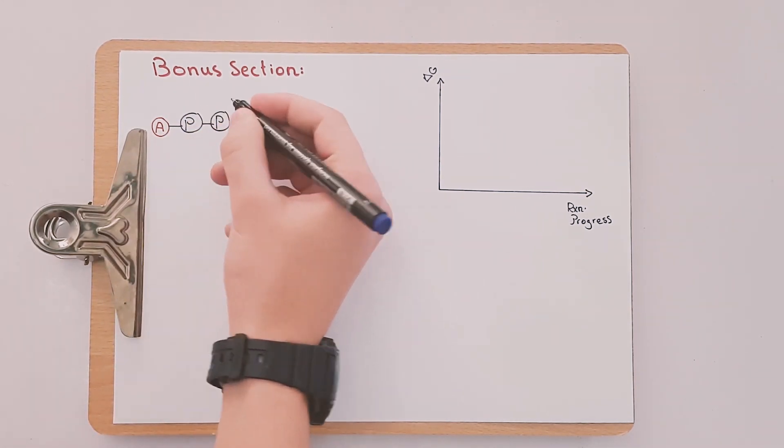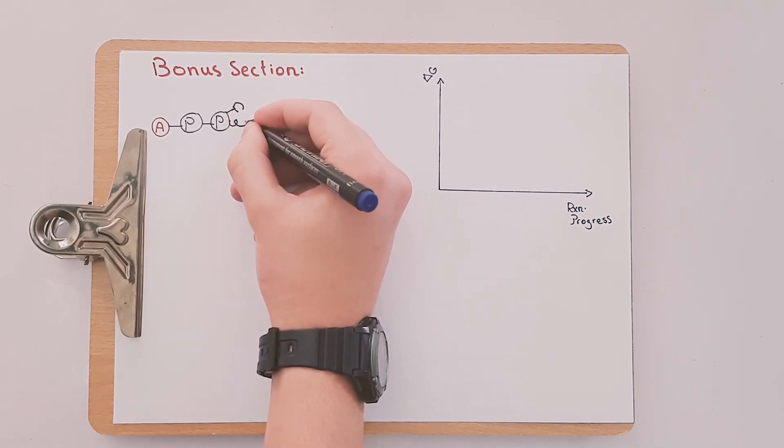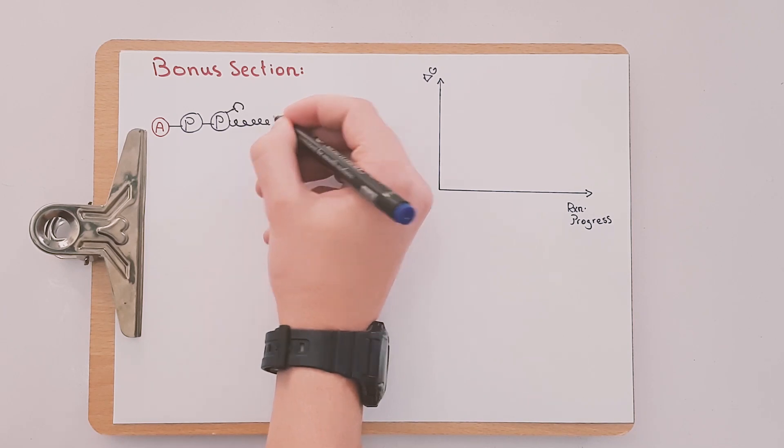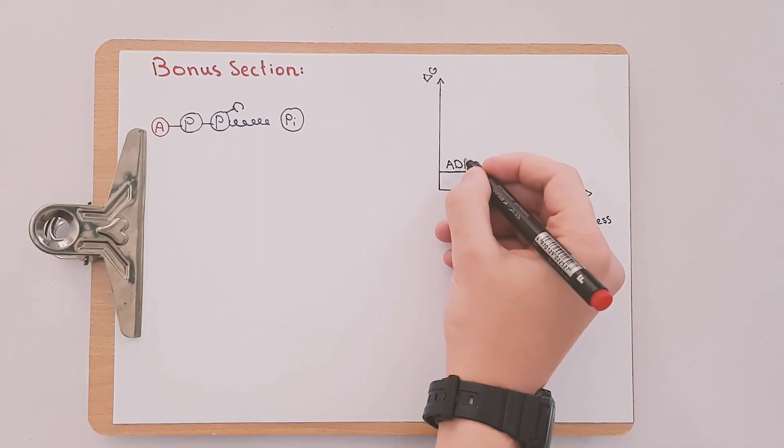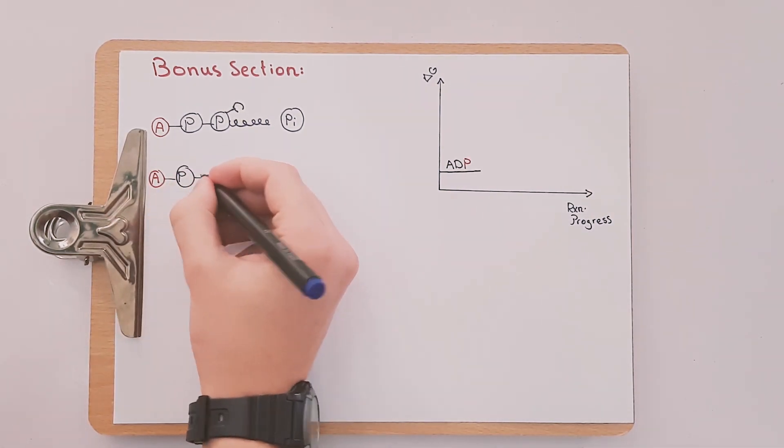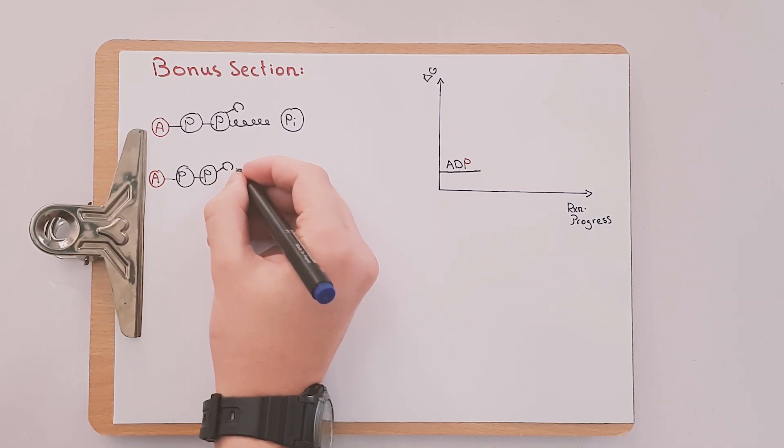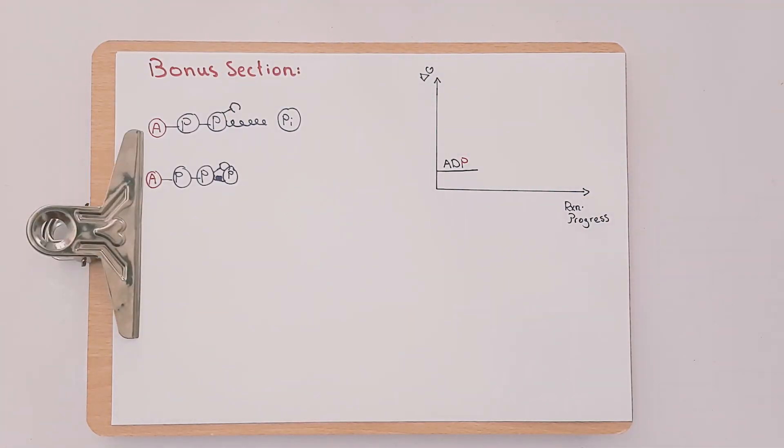A simple analogy for it is by imagining that the second phosphate has a spring and a hook, and the third phosphate is waiting there as an inorganic phosphate. So the ADP is a low energy state. In the high energy state we'll try to imagine how the third phosphate reached the second one. The phosphate was pushing the spring for a certain distance till the hook fell down and locked the phosphate in its new position.